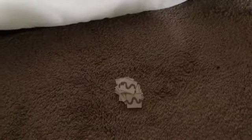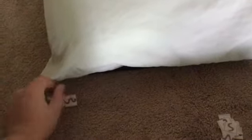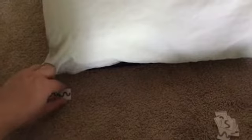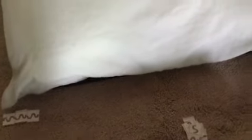Okay, everyone, so what I've done is I went ahead and cut all of my inchworms up into their own little square, and I followed the black line so I didn't cut any by accident in the middle. Now I'm going to take my inchworms and measure my pillow, from this corner all the way to this corner over here. How I do that is I take 1 inchworm at a time, and start from here. I take 1, put the next one there, and I keep going. I'm going to make sure I set them end to end, so that means from one end of the square to the next. And I'm going to go all the way to this side here.